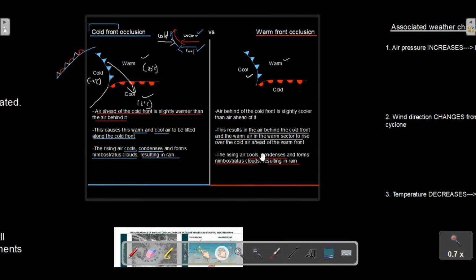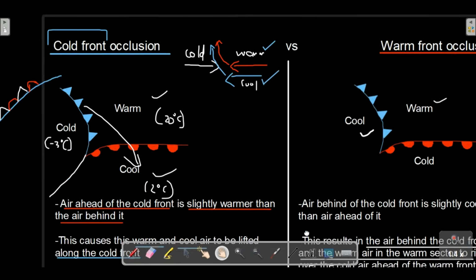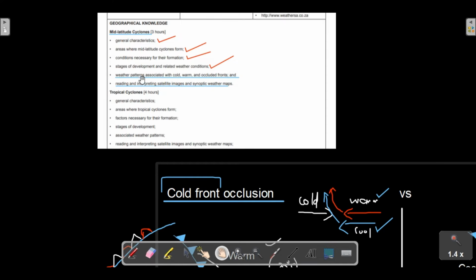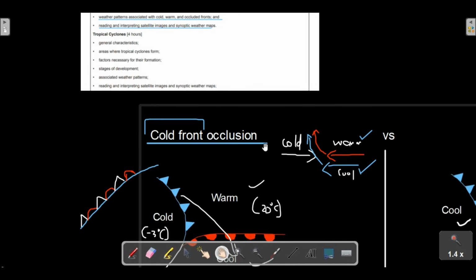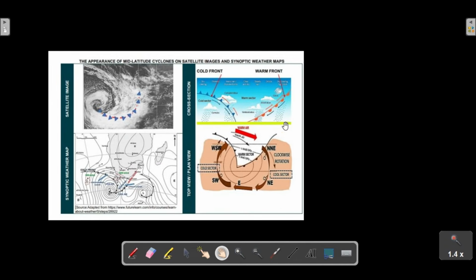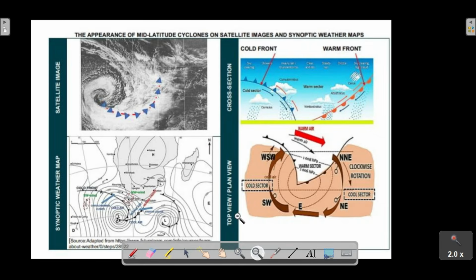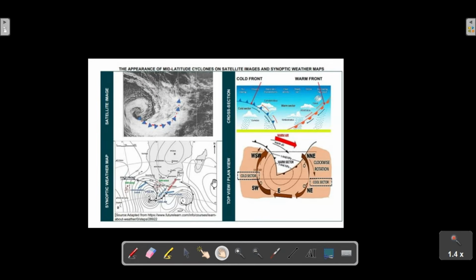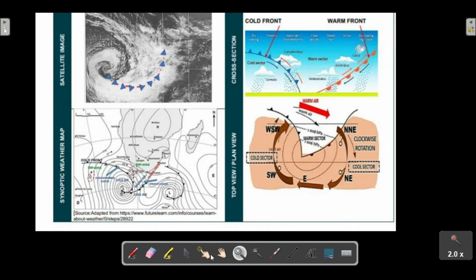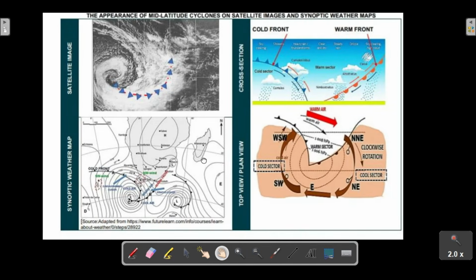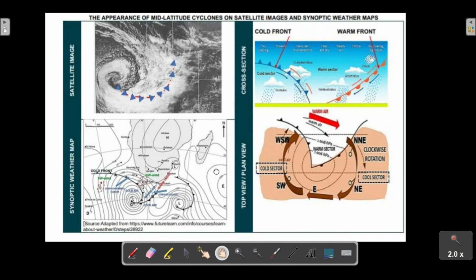So that's how you describe and identify the different occlusions. Okay, let's look at, since we were talking about mid-latitude cyclones, by the way, I got this from the Department of Basic Education. You can get this. This is a study guide. It helps you guys, right? It's a very, very important resource. It's very helpful, trust me. Guys, you can find it at the Department of Basic Education website. You should get it there. This is a screenshot from that.